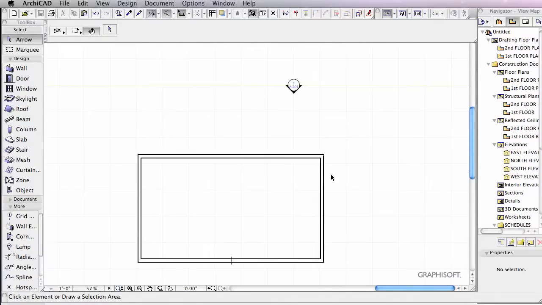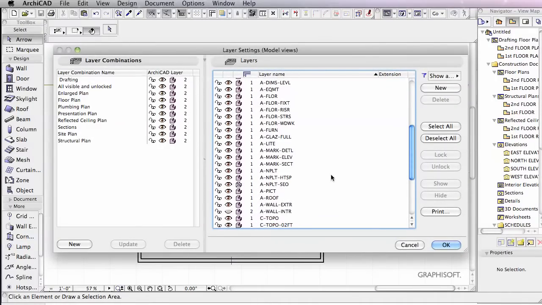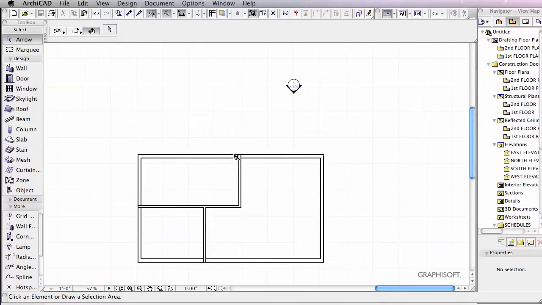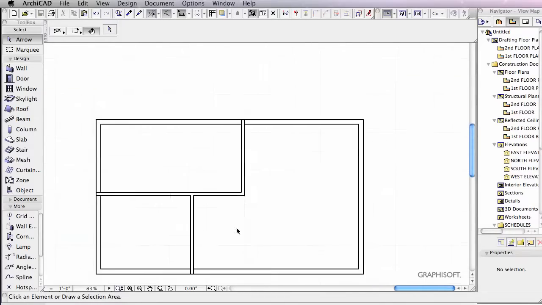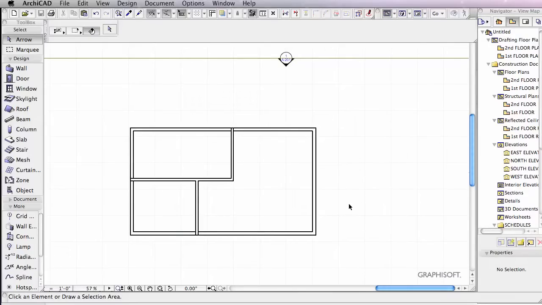Now the downside to that is the following. If we turn our layers back on, a wall interior back on, you can see that the walls no longer cleanly merge up. So we've got to be careful about how we use our intersection groups and our objects on the screen. So that's just sort of a brief introduction to layers.